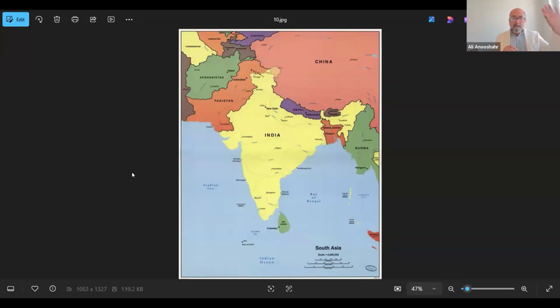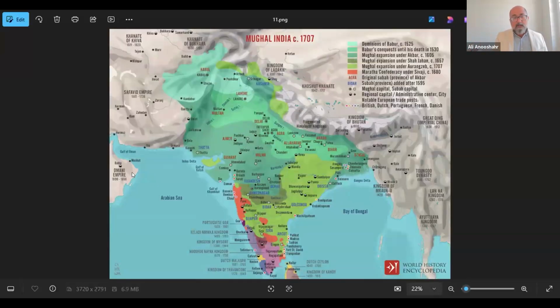To the point where if there's a little piece of it missing, we would think, oh, there's something off, and the picture is wrong. Well, the Mughals don't have that. They don't even know what their realm looks like from the sky. This would be sort of like the extent of, the greens up to here would be the extent of the Mughal Empire. And the Mughal Empire is not a nation state.